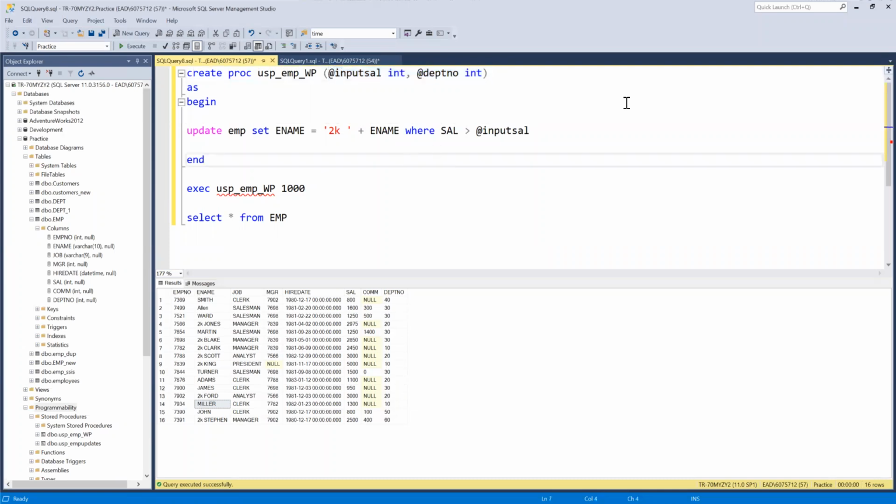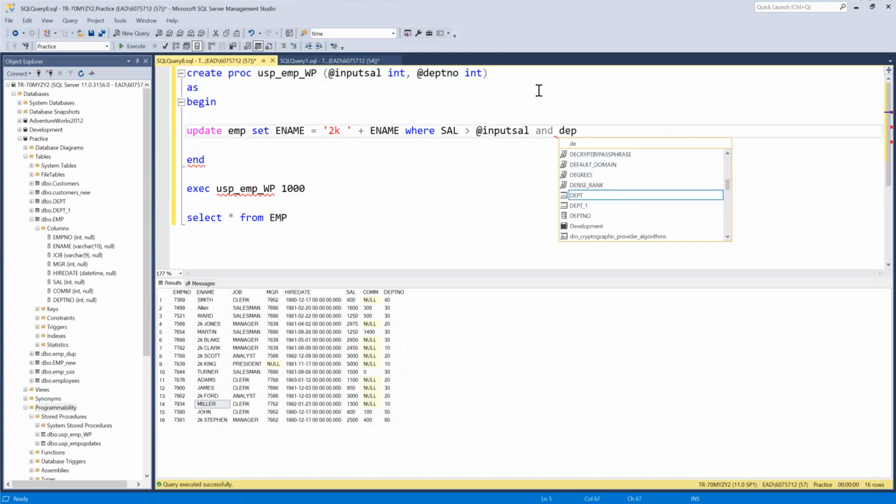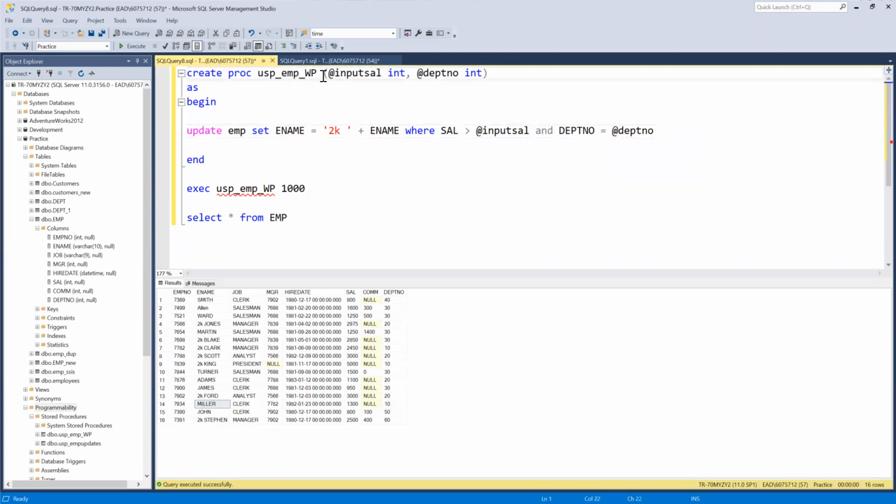In the query also I can make use of them, and department number DPT number equals to 10, @DEP. I will need to pass the parameter. Okay, got it. So we have changed the procedure name to use multiple parameters.